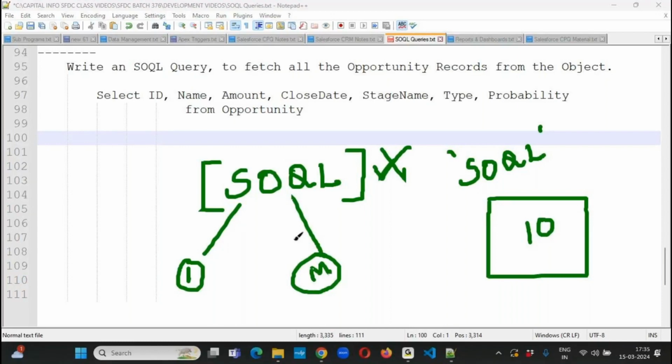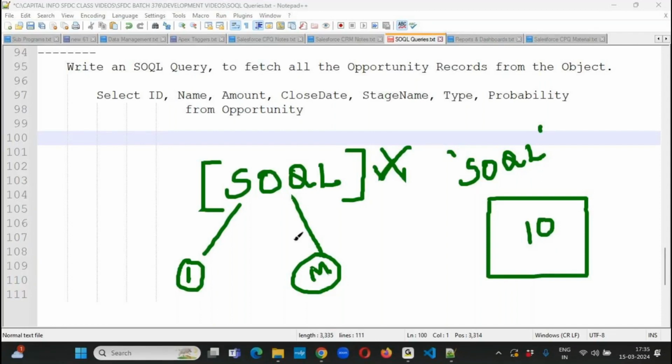When using a SOQL query through Apex programming, if the query returns one record, how do we store that result? If it returns multiple records, where can we hold them, and how do we process these records? We'll see these two scenarios practically one by one. Clear up to this point?